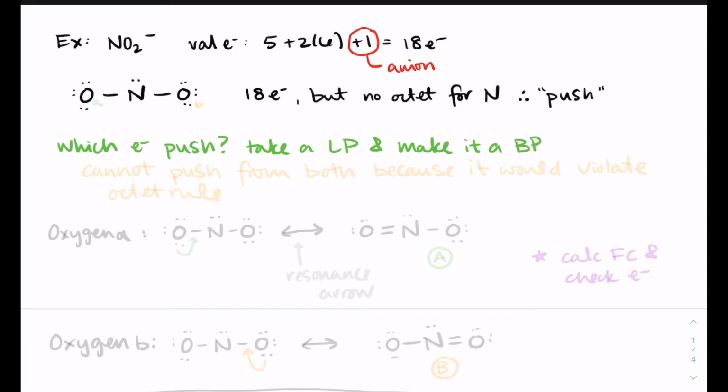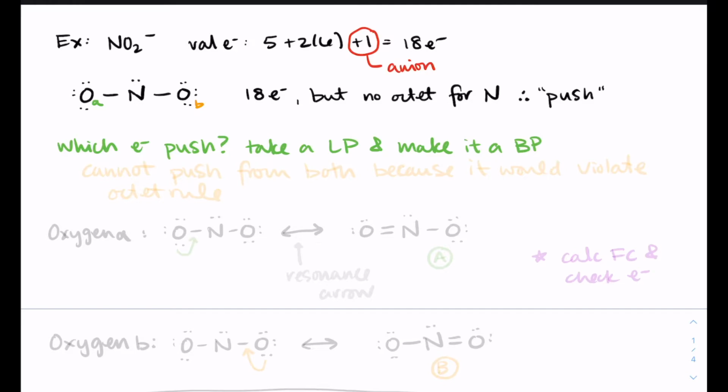Now, what I'm looking at, my nitrogen doesn't have an octet. So nitrogen has a lone pair and 2 single bonds. That is only 6 electrons around nitrogen. So we need to get this nitrogen an octet. I can't add any electrons, but this is where I can push electrons to make multiple bonds.